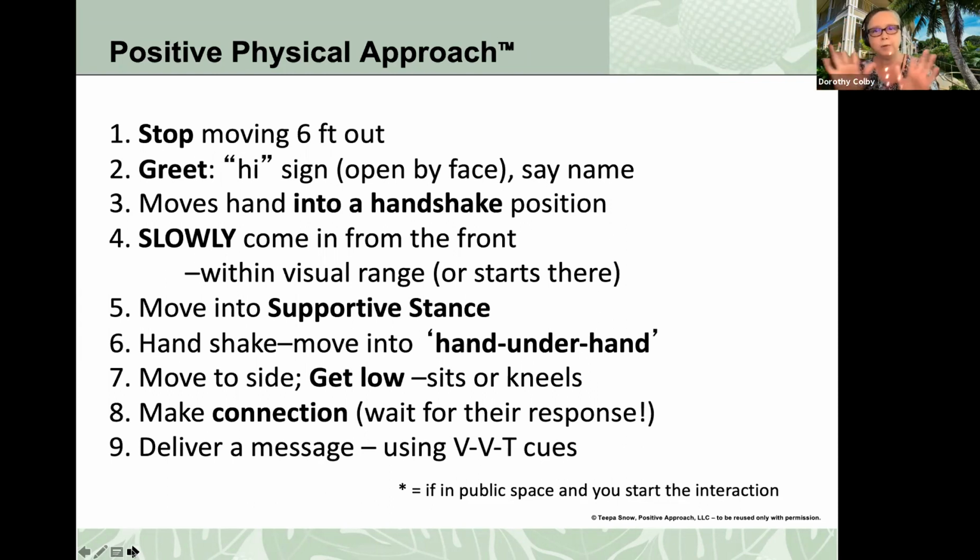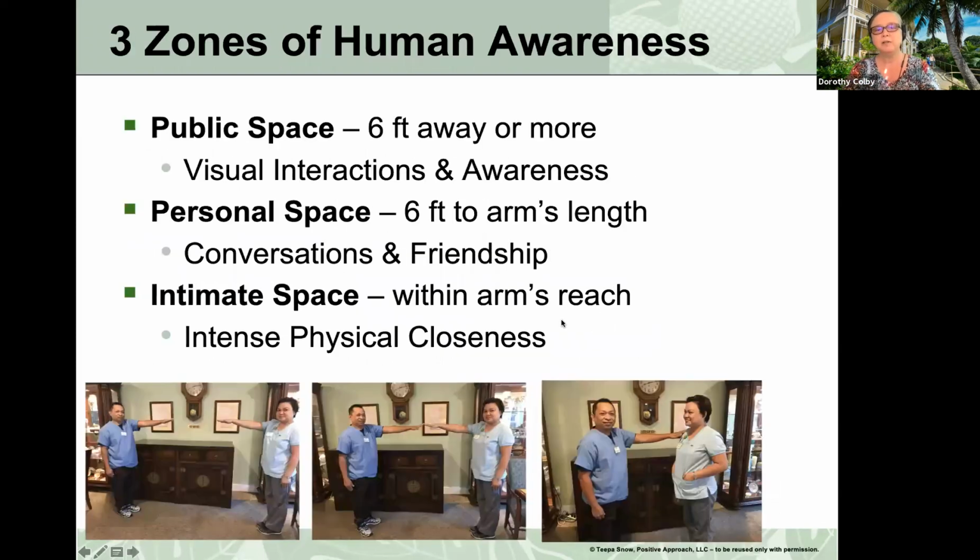So nobody's taken by surprise, and they have a chance to get connected with us and to process our presence, and to hear and understand as much as what we're saying as possible and as much as what we're showing them as possible. So relationship first. That's what this positive physical approach is all about, is making that relationship. So the first step in the positive physical approach is the space.